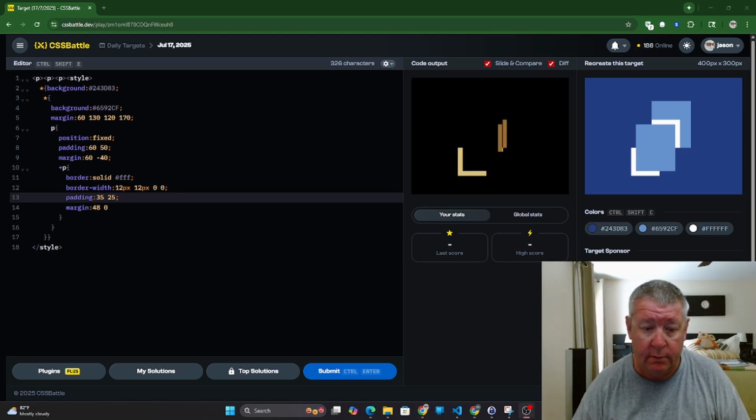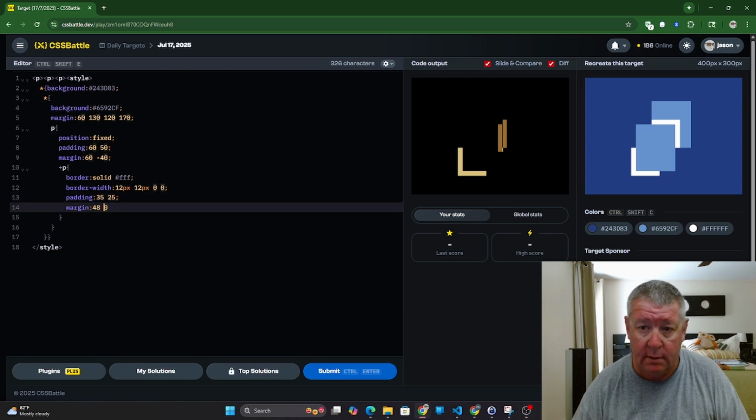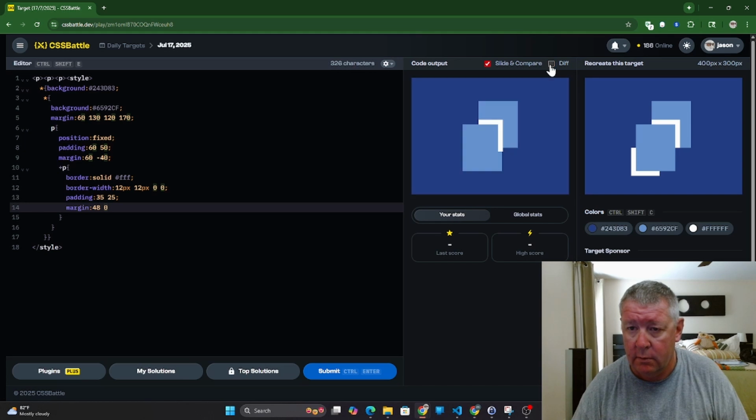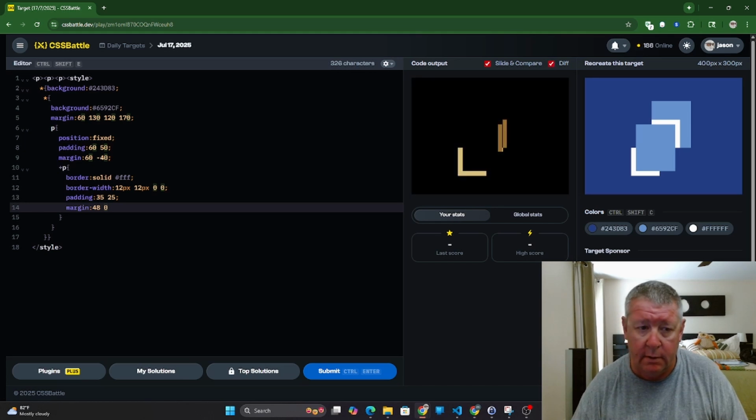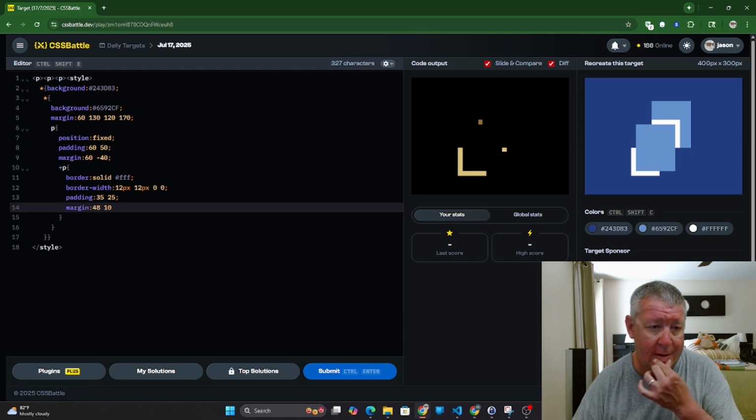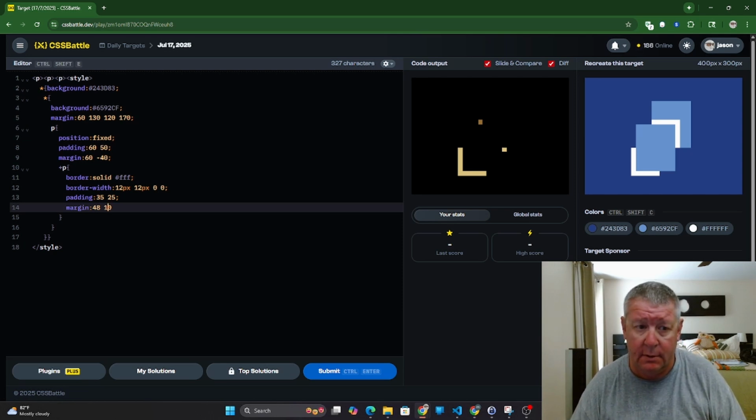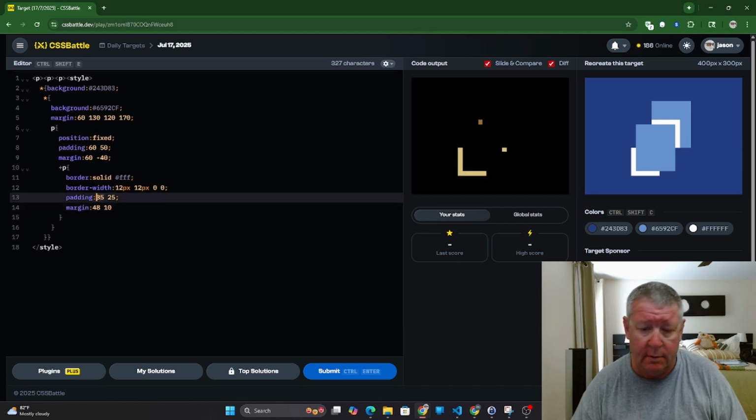All right, back where we left off, trying to set this thing. What am I doing right now? Okay, margin 10. And now it needs to be a little bit bigger, I think. So padding's going to be 40 and 30.